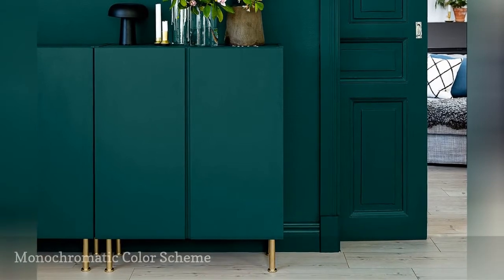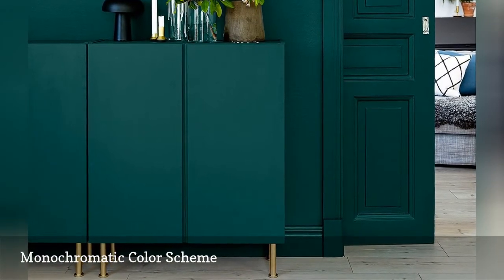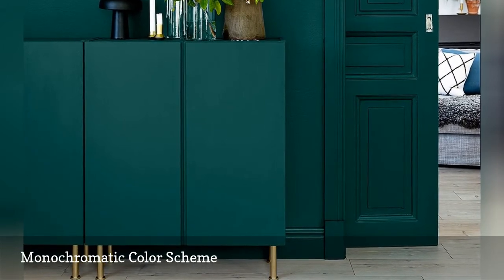Nothing is quite as dramatic as a monochromatic color scheme. This project by Sadelin refashions two modest Ivar cabinets into a chic credenza.